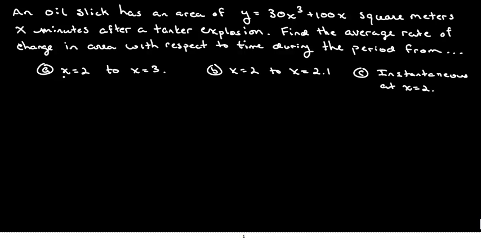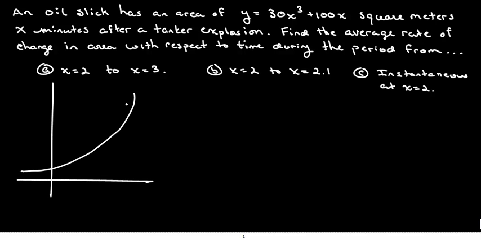So they want to know what is the average rate of change from 2 to 3. So the picture of that looks something like this. They want to know if I've got a function. I'm just going to again draw an arbitrary function here. Here's time 2, so x equals 2. And then right here is x equals 3. And so they want the average rate of change. So all they want is what is the slope. Okay, they want the slope of this green line.